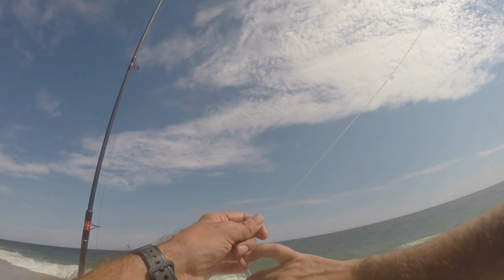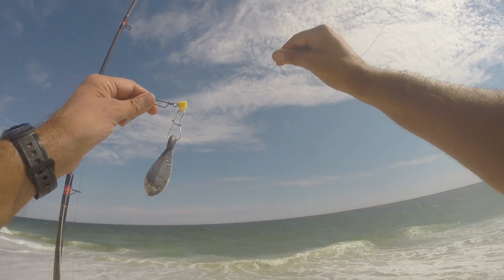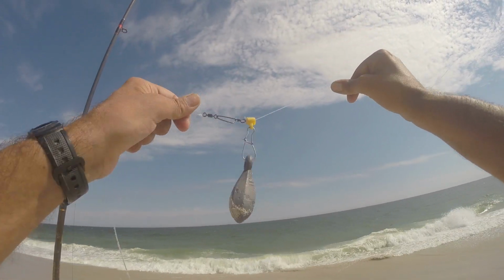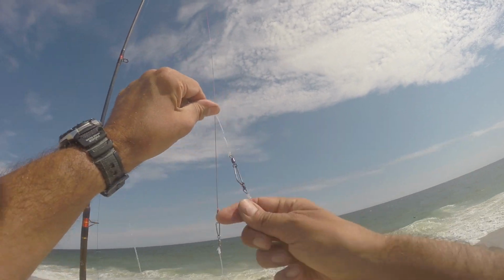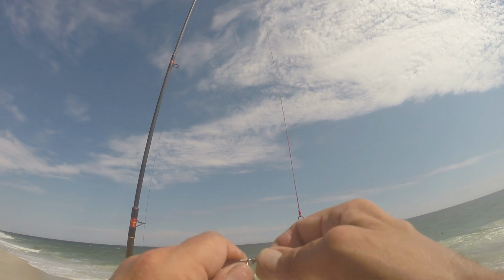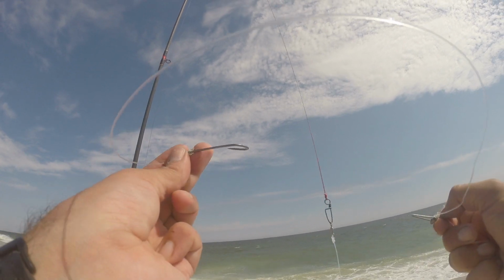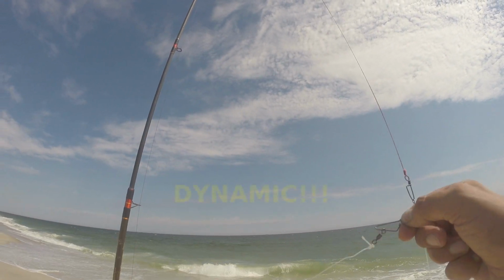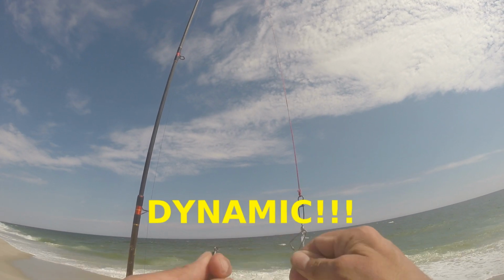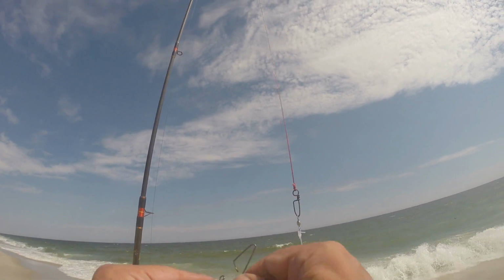You take that running line, say a 50-pound, you drop on your fish finder with a snap to your weight, so you can change your weight quick and easy. To that I put another Coastlock. The reason why I've got that Coastlock there is I can do quick hook changes. So now I'm looking for fluke, so I have a fluke hook on. But if bluefish came in and I wanted to use a bigger hook, I can easily change that out right on the fly.